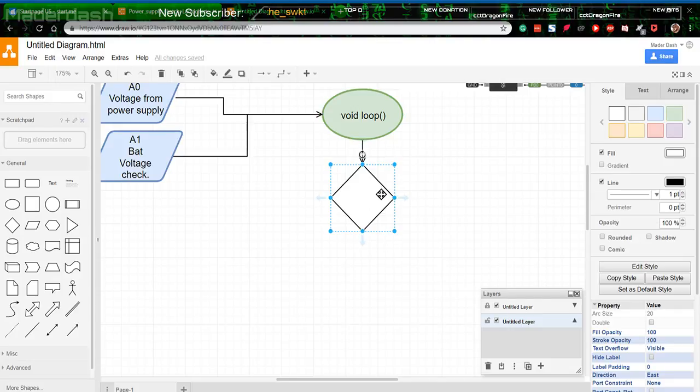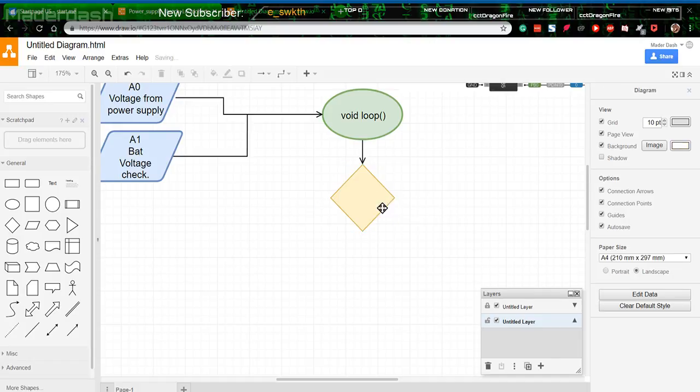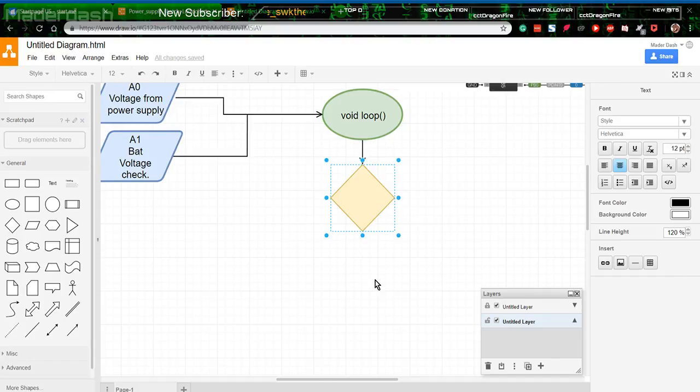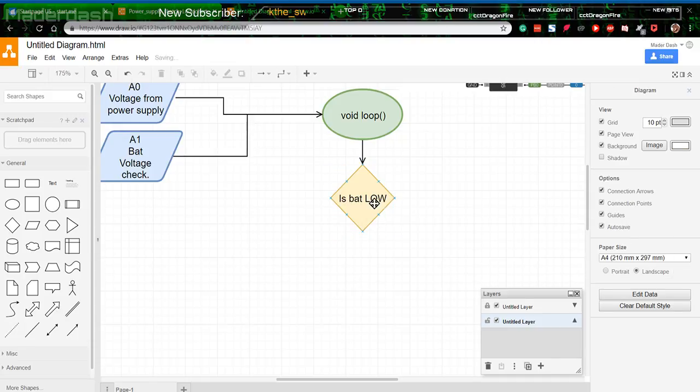And let's go with yellow for decision. Is the battery low?